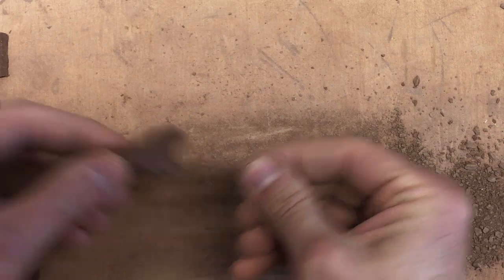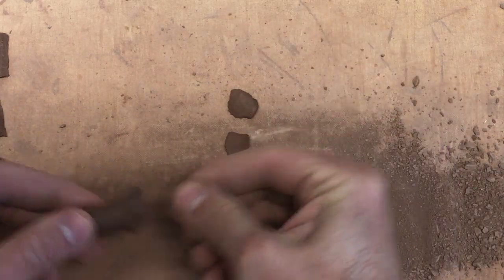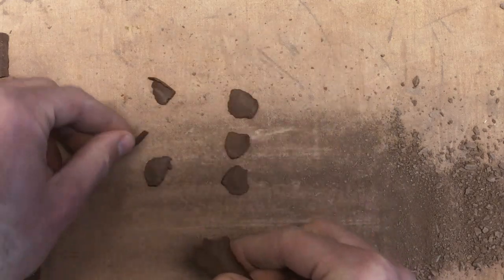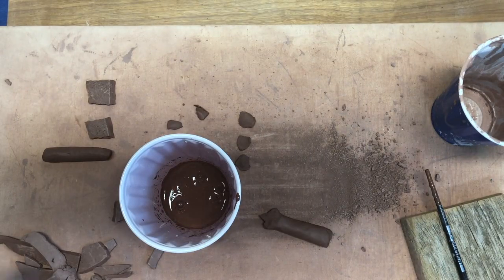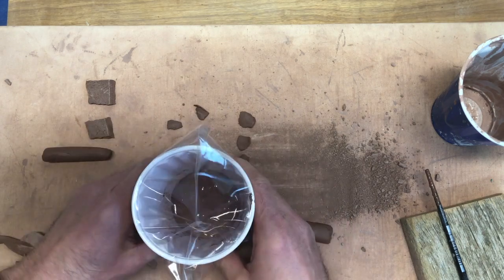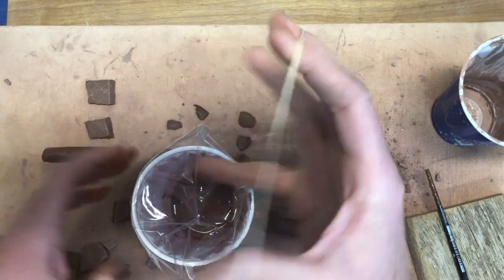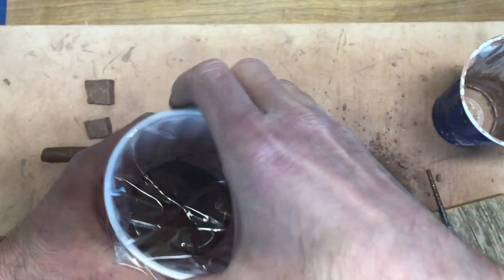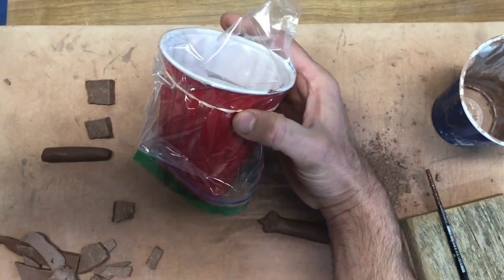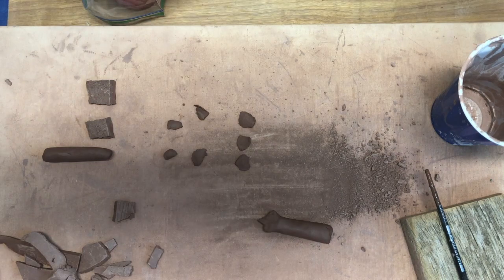If I choose to go the other way and I don't have dry scraps, I can make a coil, or I could also just pinch really flat, thin little pieces, put them out in the sun, let them completely dry out, and put them in a cup. I want to make sure this stays sealed, so I'm gonna take my plastic bag and cover this, then take my rubber band and put it over the top. This is gonna keep it nice and wet at a yogurt consistency so I can use it a little bit later.